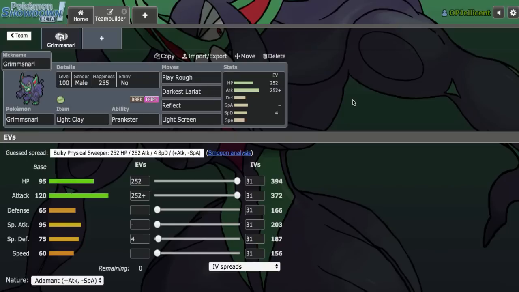First and foremost, let's talk about the moveset that I came up with. It is a Light Clay set with dual screens, which attempts to take advantage of the Prankster ability. We can get screens up before our opponent does anything, and despite the pretty bad defenses, that allows us to take any one hit, so we can throw off attacks after that, ideally one before we get knocked out. So it's kind of the perfect lead for Hyper Offense, and Hyper Offense alongside Hyper Stall is the best playstyle in the metagame right now.